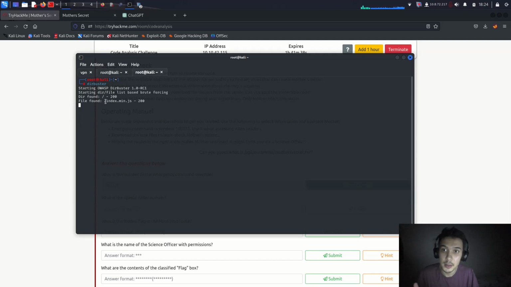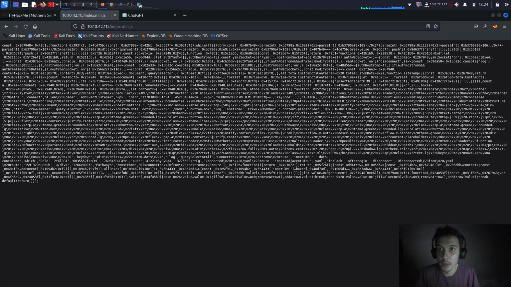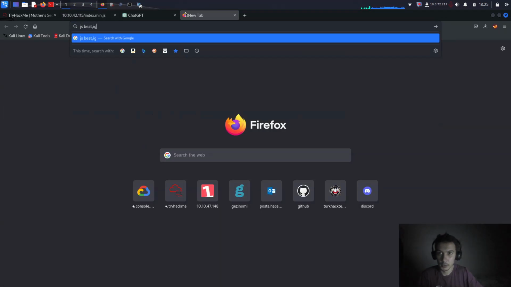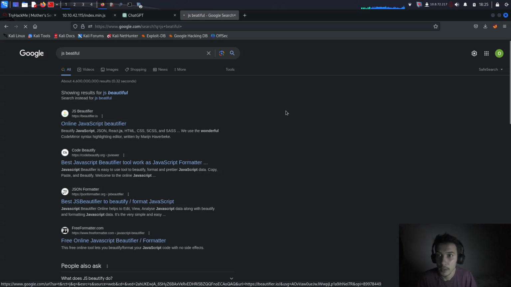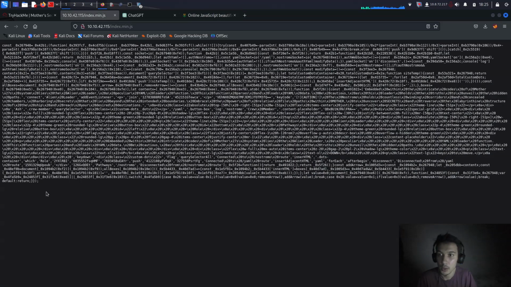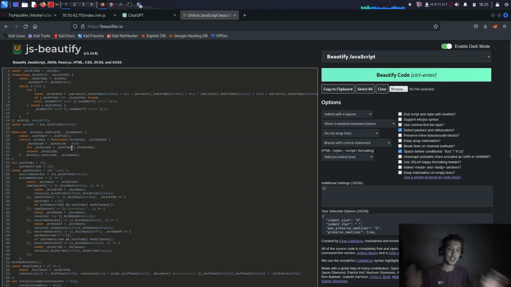The index-miner JavaScript file is over there. So you just have to go there, to the index-miner JavaScript file, and you know it looks different, but you can use a JavaScript beautifier here to read this JavaScript file more easily. So let me search for an online JavaScript beautifier, copy all of this, go there, paste it, and beautify it with Control-Enter. So we now have JavaScript code that we can analyze.